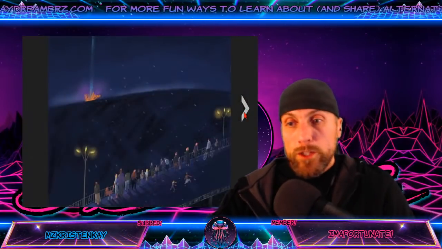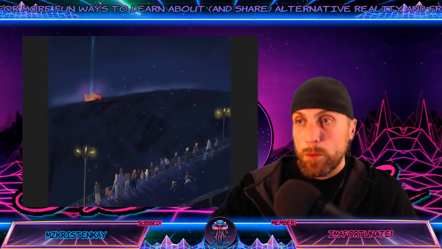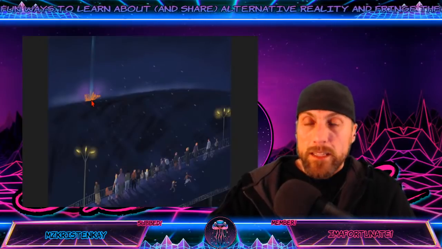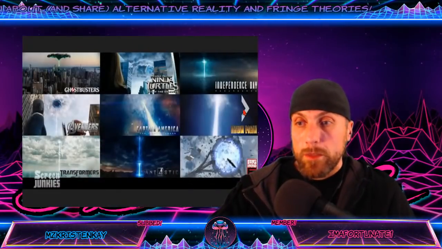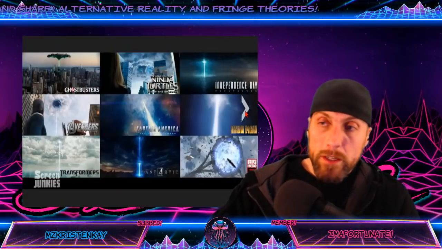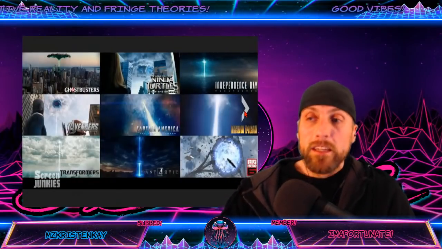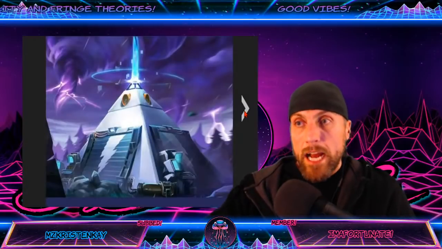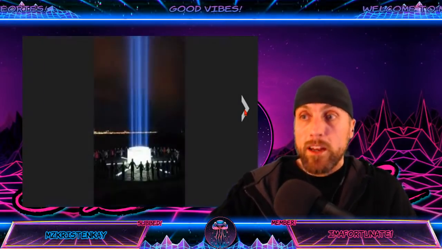When Chernobyl blew up, this is actually a drawing of Chernobyl blowing up, right? It's said that a blue beam was seen emitted from Chernobyl and shooting up into the sky. Many different other examples of the blue beam shooting up, the sky beam, usually hitting some sort of a circle or a hole in the sky in the middle, usually coming from the top of a volcano or an unfinished pyramid.